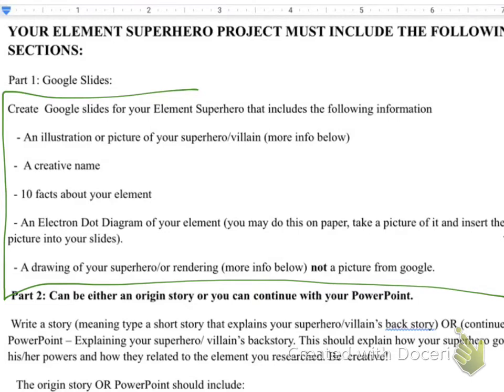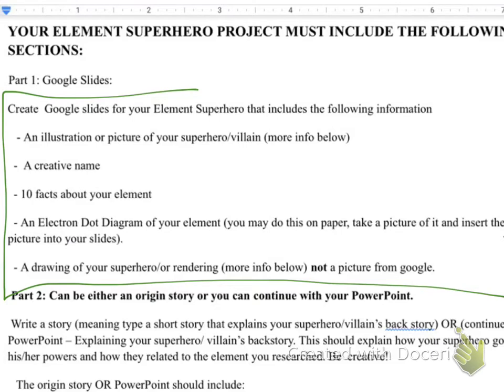And then you have to have an electron dot diagram of your element. And you remember to do electron dot diagrams, you find out how many electrons are in the valence electron ring, which means the last ring it has. And you just put that many around the chemical symbol. I will show you an example. Pro tip, there can only be up to 8 dots, 1 to 8 dots around it. No more, no less. Well, you can't have 0.